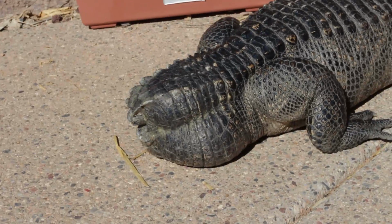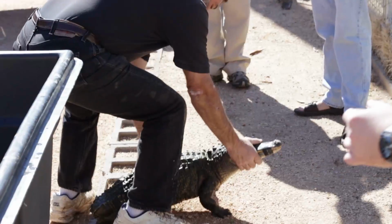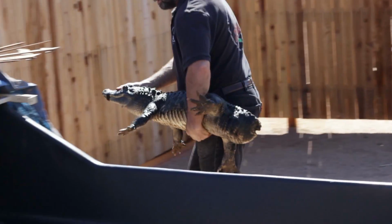And he was just a little bitty guy then with no tail, and x-rays showed that the tail had been bitten off. And so when he went into the pen with the other alligators, we found out we couldn't put him in deep water because he couldn't swim without turning himself upside down and didn't know how to right himself. So we hand-fed him, and Dan and I spent 6 months teaching him how to swim, which is kind of funny to talk about an alligator, but he had to learn to dog paddle because he didn't have a tail to propel himself through the water.